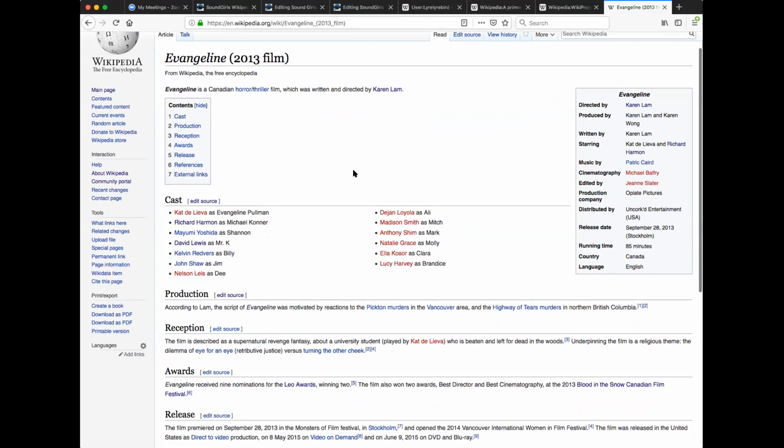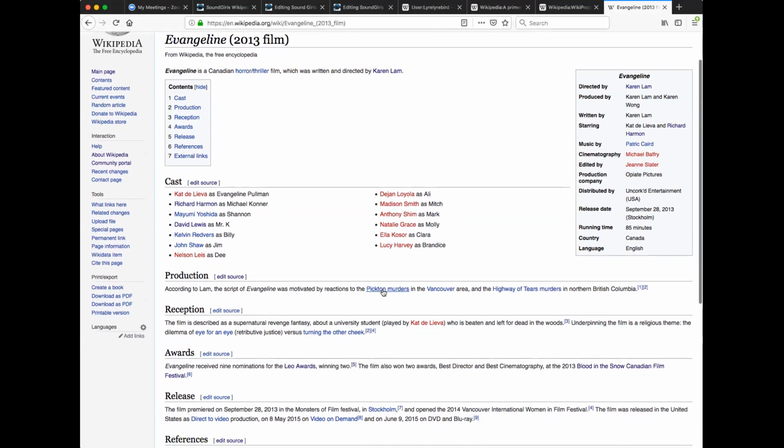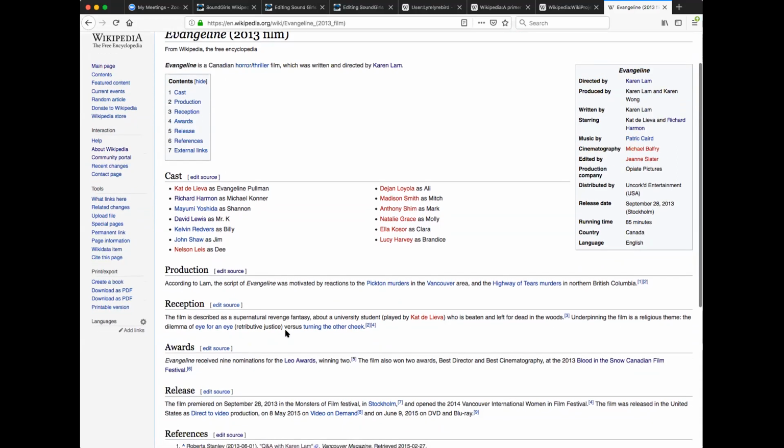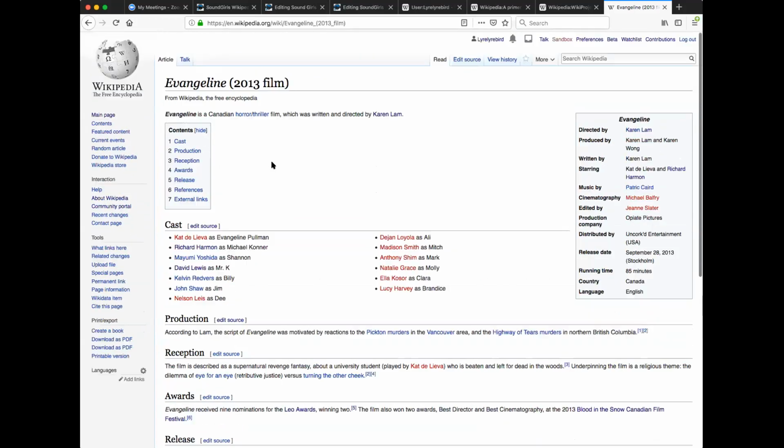And also we have some other links here of other actors who are part of the film, as well as articles to links to other things that are related to the particular film.